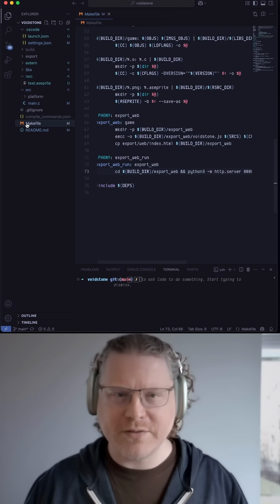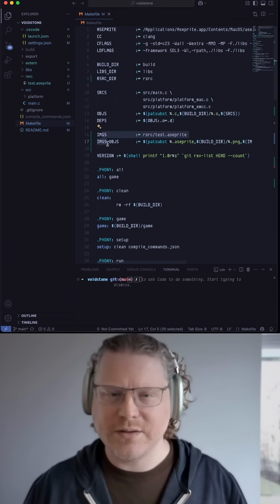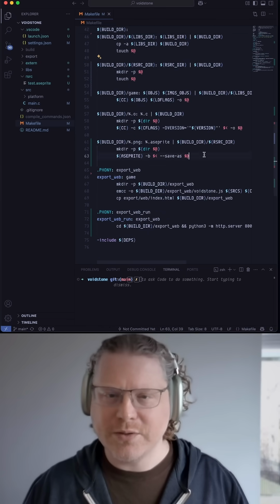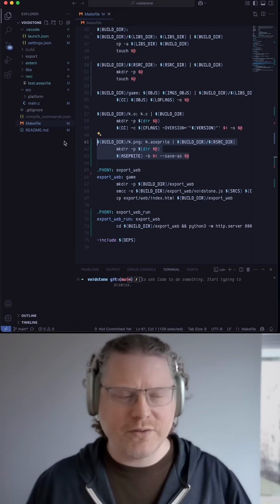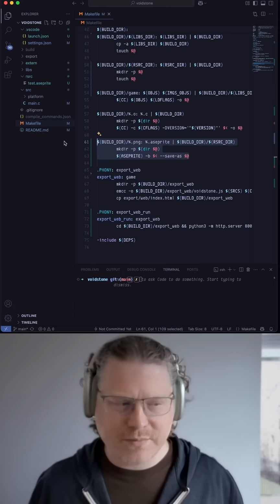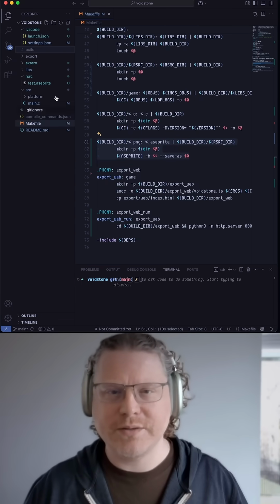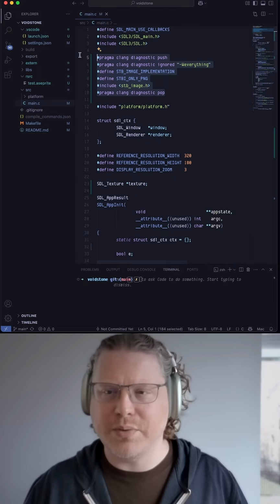So let's jump into the makefile. Here you see some new additions, like a resource folder and images and image objects, as well as a bug fix. We create our directories, but ultimately, this is how we turn an aspirate file into a PNG, which we can load as a game asset. Check our build, and you'll see that it actually works. There you go, test.png.